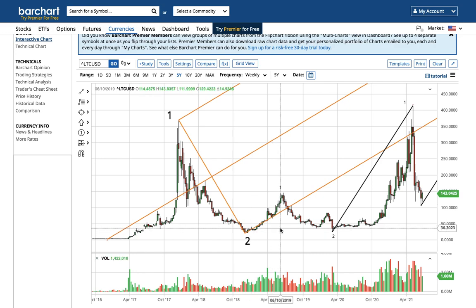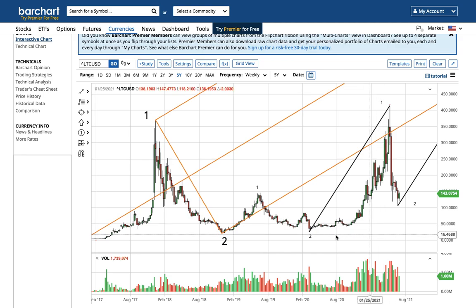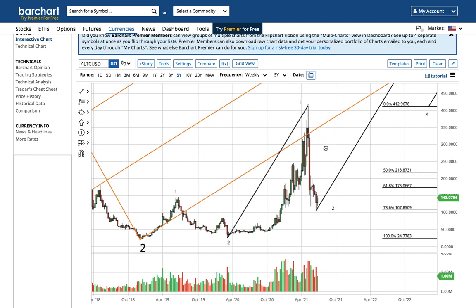And then we get away from this pitchfork, and pitchforks don't work, boom. Huge rally to the lower bound of this pitchfork. We have a lot of confirmation that this pitchfork is very valid and that we are going to reach the median of this pitchfork in the future. So this is wave 1 and wave 2. Look at where Litecoin is wicking, because it's the same as Dogecoin and Stellar Lumens. This is a wave 1 and a wave 2.